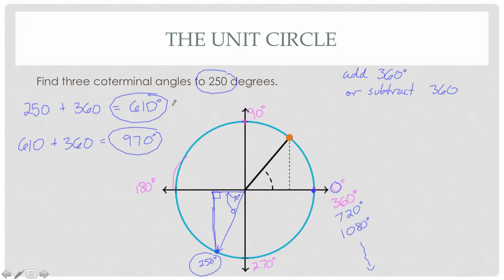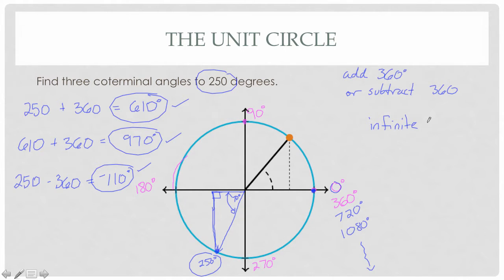So we've now got one coterminal angle, two coterminal angles. Let's take 250 minus 360. We'll go backwards. Well, that's going to be negative 110. This angle, if I start here and go negative 110, it's going to still get me to that same exact spot on the circle. So there's 3 coterminal angles, and there's actually an infinite number if you want to keep going on and on and on. We just add 360 or subtract 360.